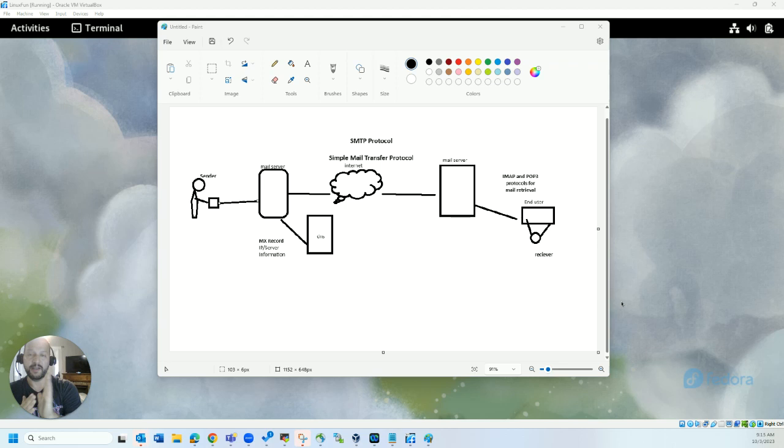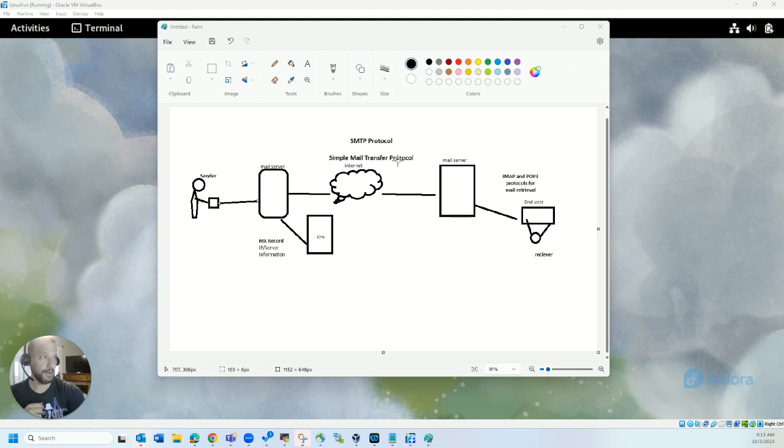This one's an interesting one because a lot of times we have issues with email, right? And to begin to troubleshoot issues with email, you have to take a step back and understand a very high level, basic way that email flows and works. And I am no expert, I'm learning as well, but I do know a couple of components of the email system that might help you troubleshoot some issues. So this video is going to be about the basic overview of how email flows. And then we'll do another one where I show you a Linux command to find some information. So let's start with this overview.